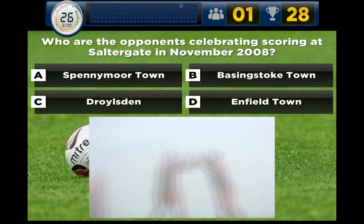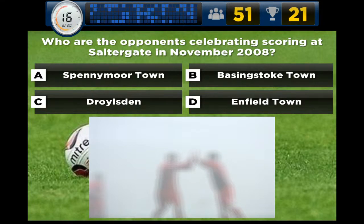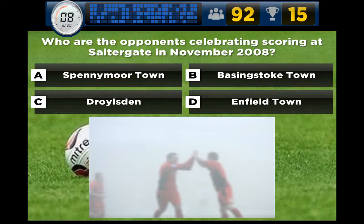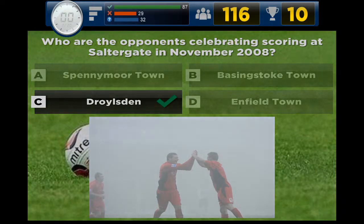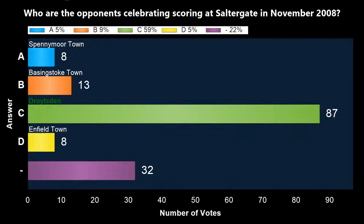So you see a very blurred image. It will gradually become clear. But at the moment, very difficult to make it out. It's in the fog. 15 seconds left. Don't wait until the end and miss out on some points. You've got 10 seconds remaining. So less than 100 have answered so far. 5 seconds now. Quickly answer. And the answer is Droylsden. 116 answering there. Droylsden the answer. And 87 of you got that right.